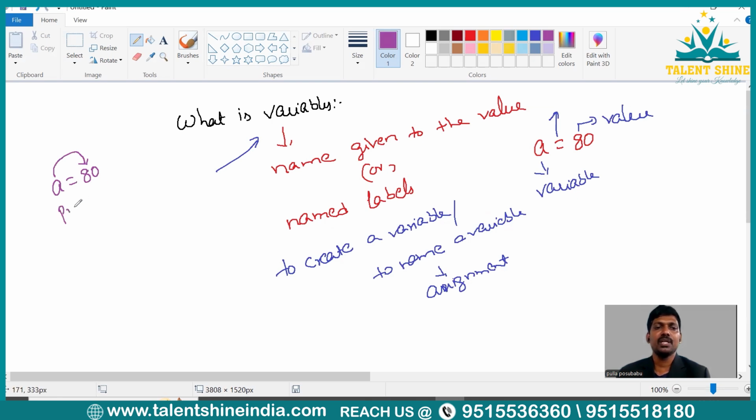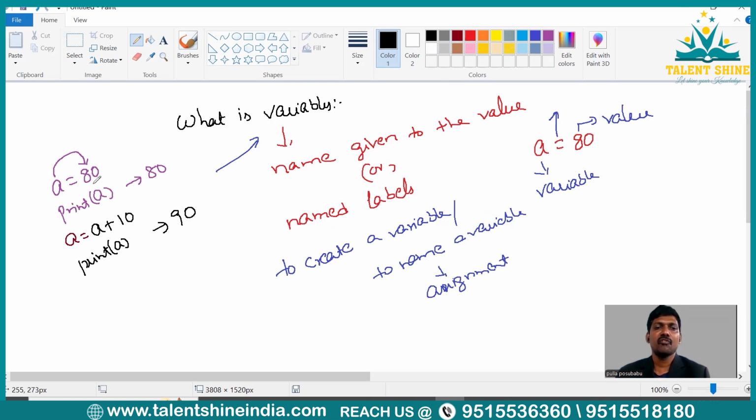If you print A, you will get 80 as output. Now, if you update the value as A equals A plus 10 and print A, you will get 90.